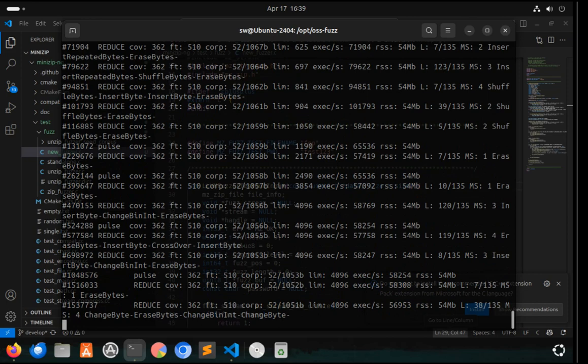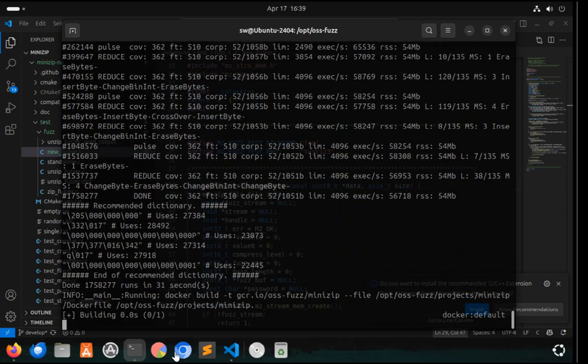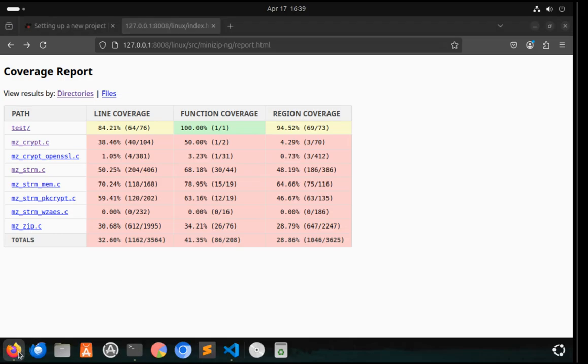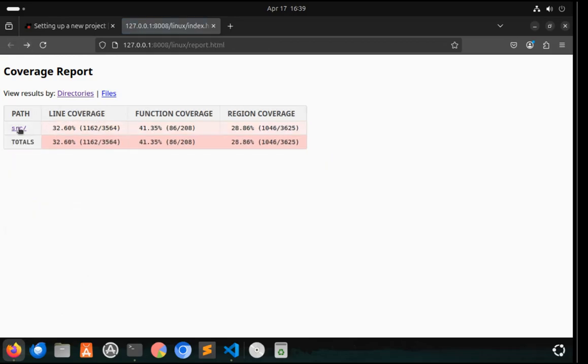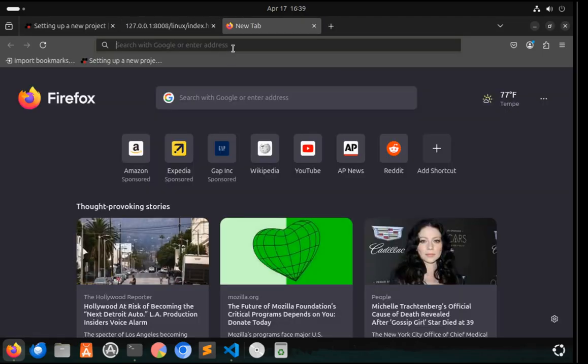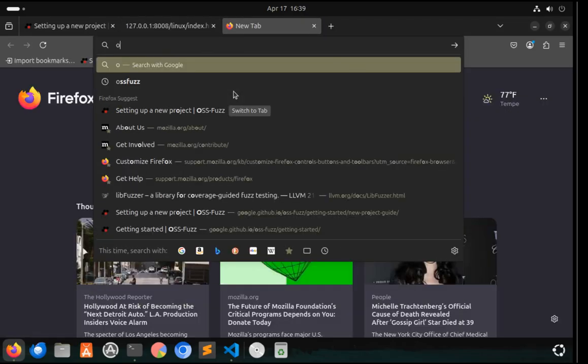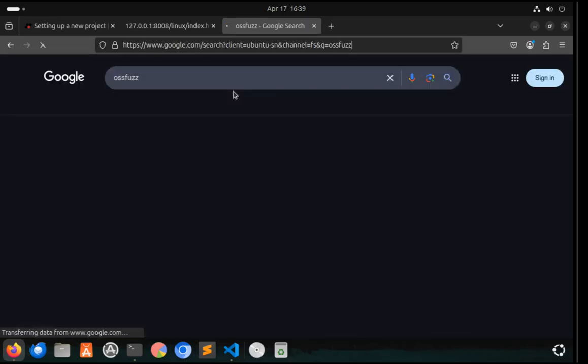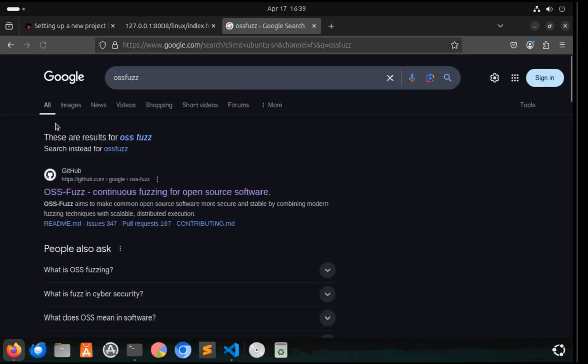Now, one thing you'll notice, if you remember our report, is that our code coverage was only about 32%. If you pull up our details, one thing you can do is look up how much code coverage the OSS Fuzz project has when they're running this code for minizip.